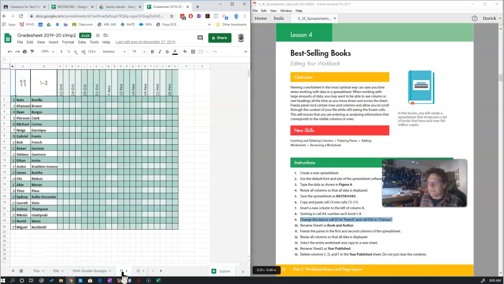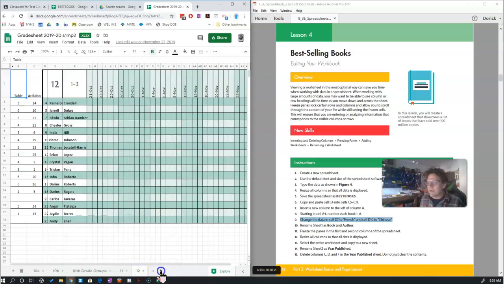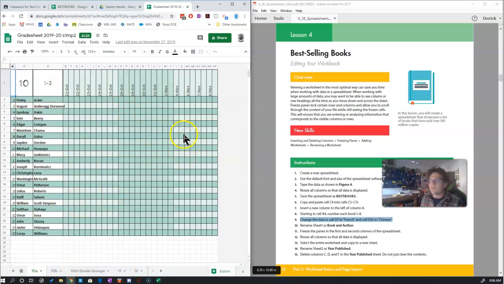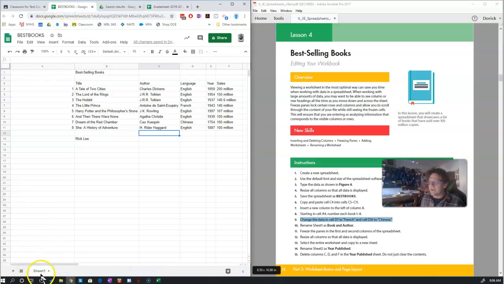And then I have another tab for the 11th grade, another tab for 12th grade, and we sometimes had jobs and roles in the classroom. I had a spreadsheet for that, and that was all in the same one document. I wouldn't want separate documents for this. I can have basically one workbook and a bunch of different sheets. So you're going to be using these sheets in your workbooks occasionally, and they're just introducing you to this right now. So that's my little detour.